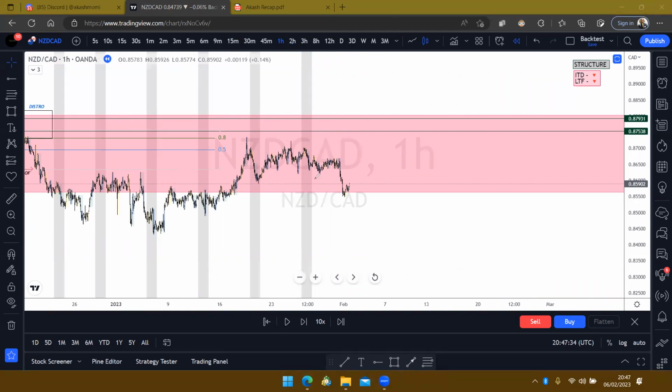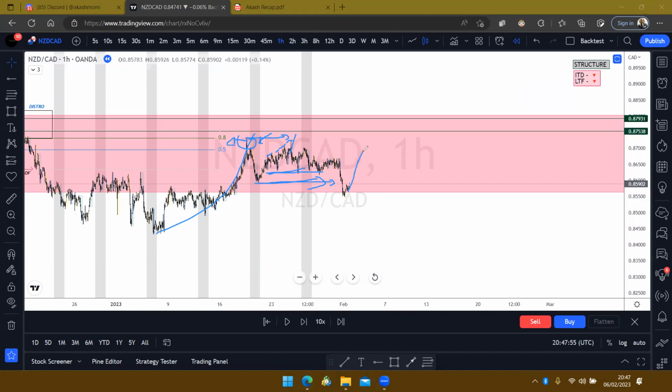So now that we've got this break, we can see price has come into this, but didn't get a distribution in here. We did get a little something in here. We can see that distribution in here, but I wouldn't have looked at it because the way that price was coming, I was actually thinking price might have gone up. But now we do get this clean distribution in here, and then price does break.